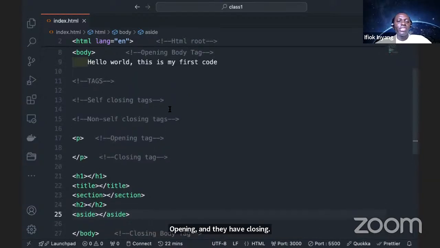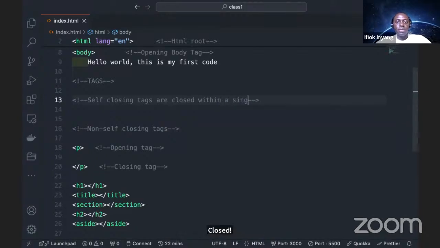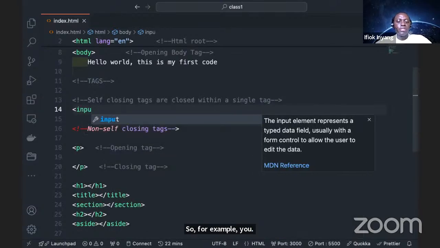But self-closing tags are able to close themselves within a single tag. Self-closing tags are closed within a single tag, as the name implies. So for example, you have, let's say, input, right? Input is self-closing.